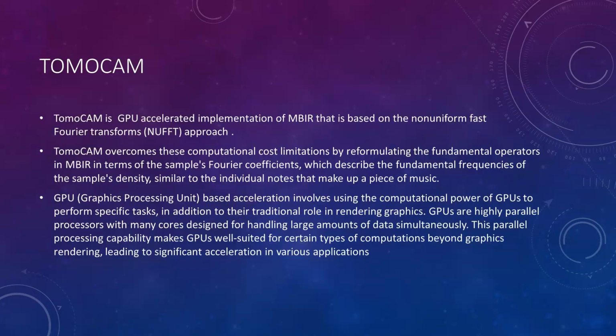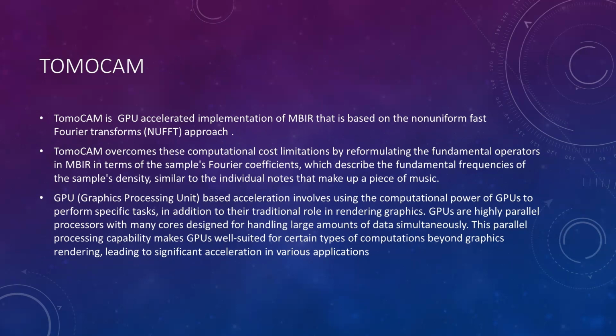And now coming to TomoCam. TomoCam is a GPU-accelerated implementation of MBIR that is based on the non-uniform fast Fourier transforms approach. TomoCam overcomes these computational cost limitations by reformulating the fundamental operators in MBIR in terms of the sample's Fourier coefficients, which describe the fundamental frequencies of the sample's density, similar to the individual notes that make up a piece of music. And also it leverages the computational power of GPUs.